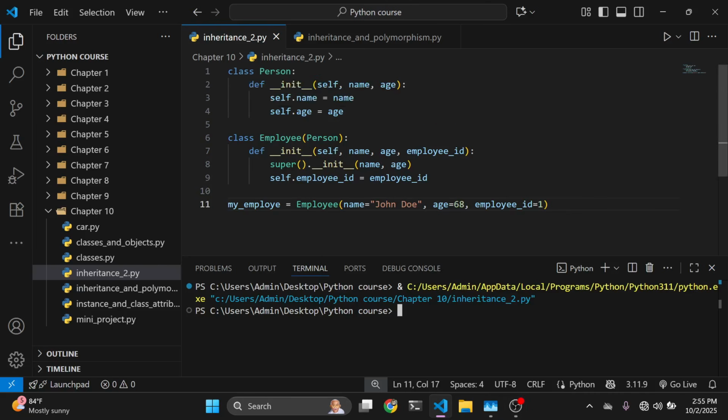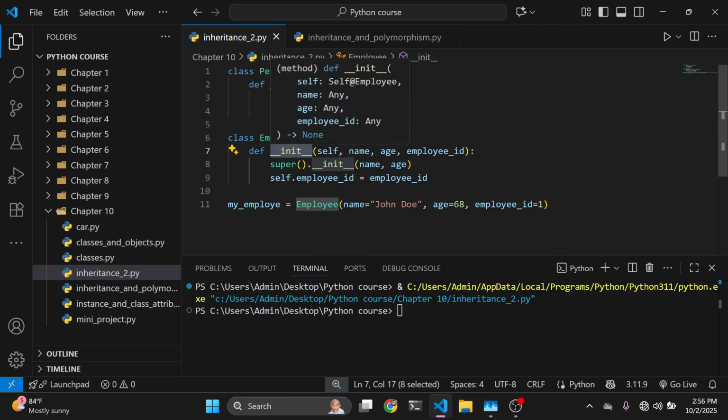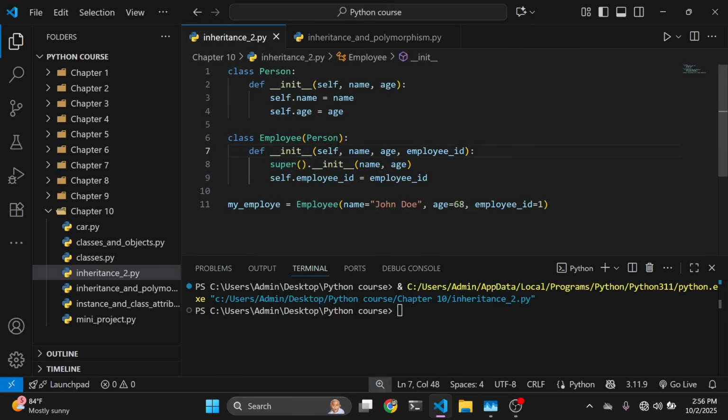That is because we have successfully been able to take these details, which are name and age, as well as employee ID, and pass them to the init method in the employee class. Now, what the employee class is going to do is pass that name and age into our Person class, which is right here, by calling super. When we say super, we're trying to reference the parent class which we inherited from.